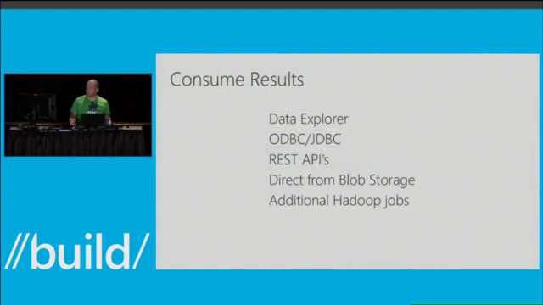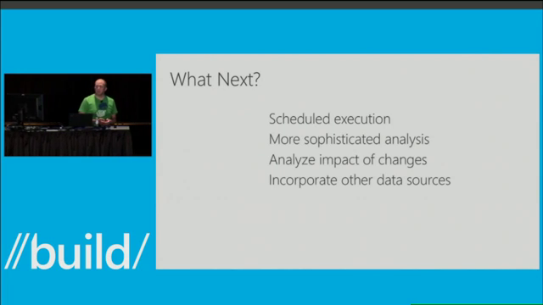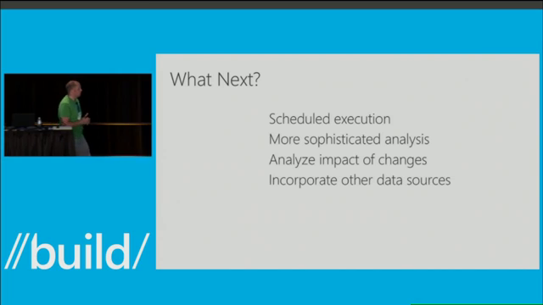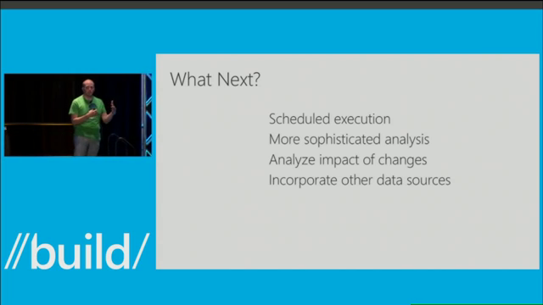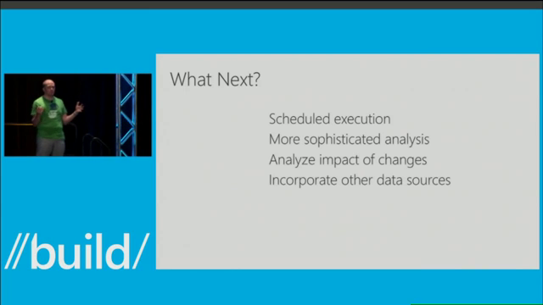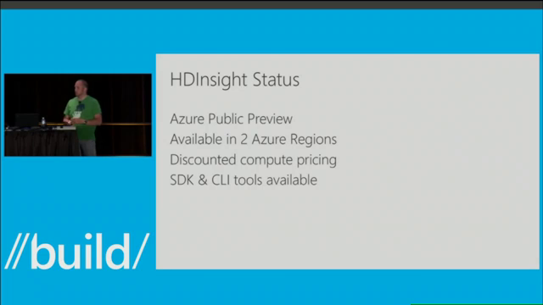We'll switch back over here. So what do I do next? The next thing I would do is schedule my execution and get more sophisticated analysis. Once I start doing more sophisticated analysis, I want to look at whether that was actually useful analysis that I've done. And then I want to start to incorporate some more data sources.